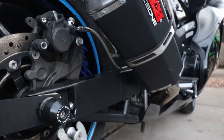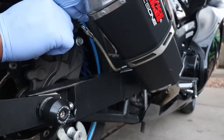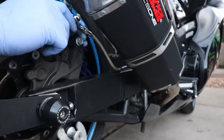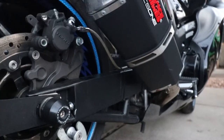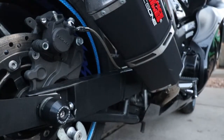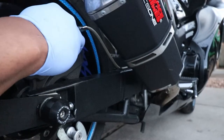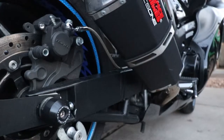All right, you actually can put those back in by hand. It's not all the way back in, but it is definitely easy to push in by hand. I'm going to continue to try to get it as flush as I can, and then we can continue on. Got it in, probably not flush enough, so I'm gonna try something else.